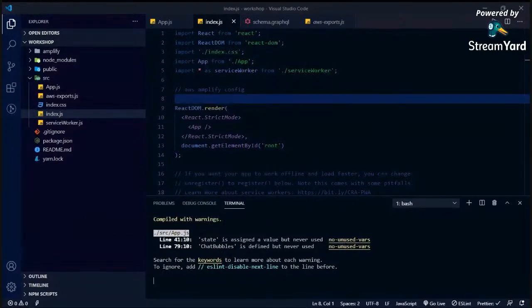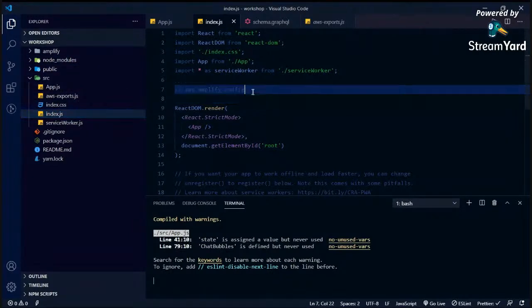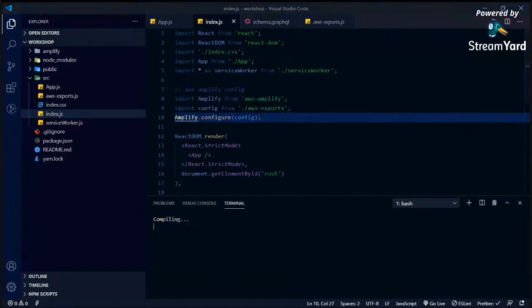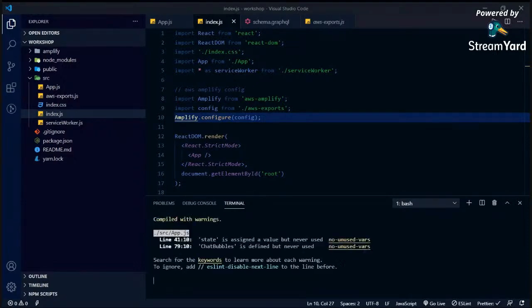So we have this. Oh, I forgot something though. If you go to the GitHub repository I created, you have to also run this command. That's to install the AWS Amplify package. That's what we're going to be using to make our GraphQL queries and all.